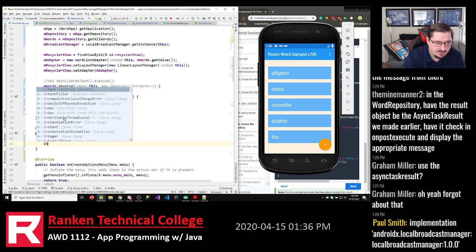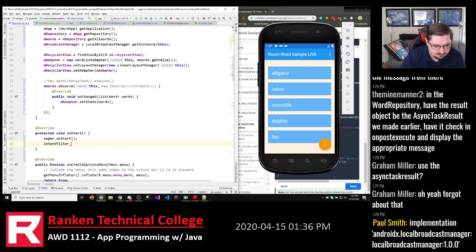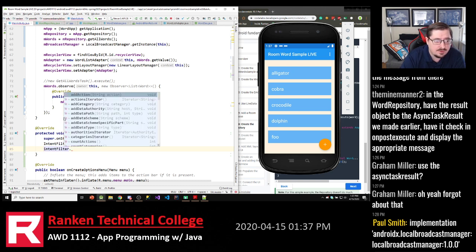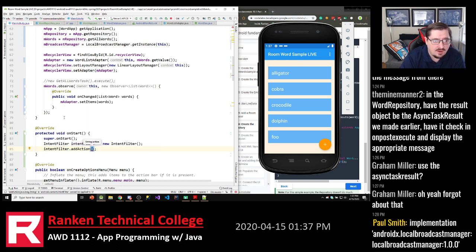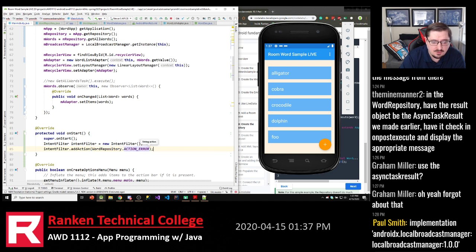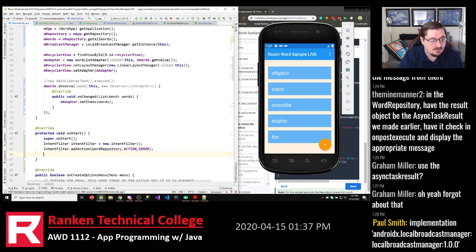I need an intent filter. Equals new intent filter. And I'm interested in hearing, at the moment, the only action that's going out, which is that error action. So WordRepository.ACTION_ERROR. Add that action to the filter and then register the receiver.